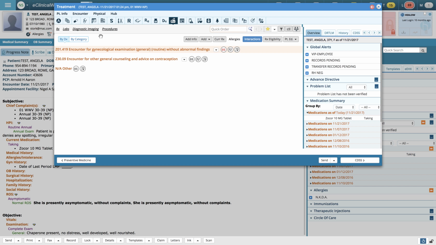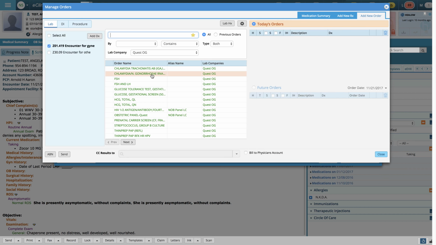And this is where you order your labs. Now, this part I'm going to spend a little time on because I think it's a really neat feature that we didn't have in Athena and really saves you a lot of headaches. And I think it is a very powerful feature. When you click over to the labs, you see these are all in green. That's because this patient, based on her insurance, is designated for her labs to go to Quest. And so this is indicating to you that as long as everything's green, it's okay to pick from these labs.